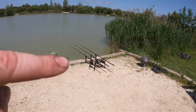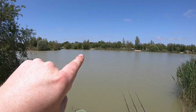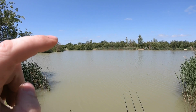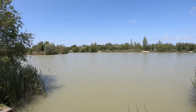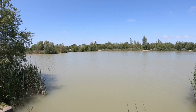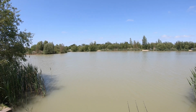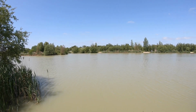So the left rod I've got over here is at 11.5 wraps, just towards, see the big tree poking out on the line there? Yeah, it's just towards that, and there's literally a clean spot. I know it's all clay in here, but there's a harder spot than the rest, and you can actually feel the lead going across it. It's not too big, but I've got an OG fish wafter on that with about 2 or 3 spombs over the top of it.